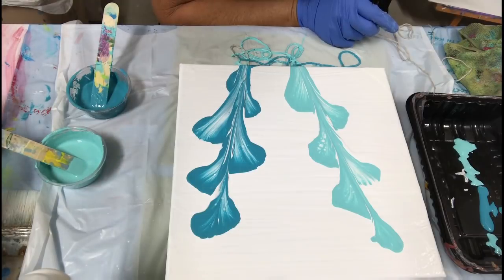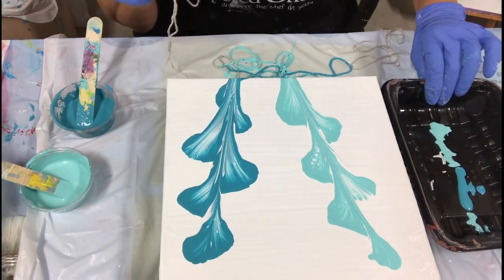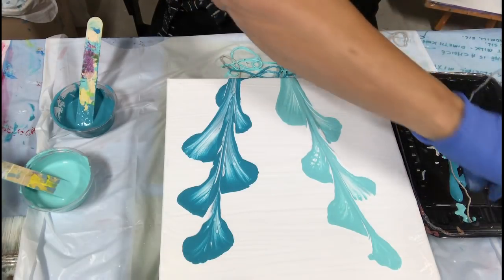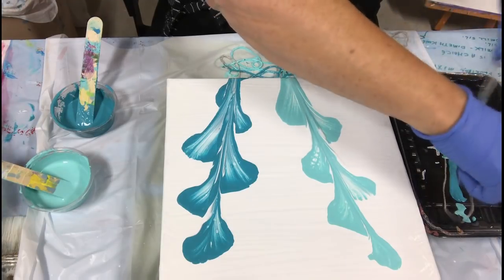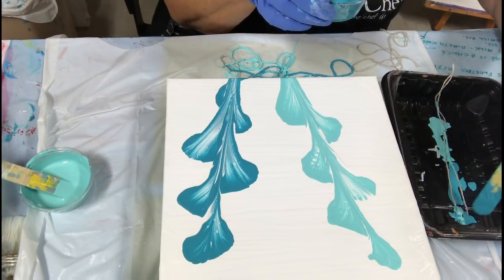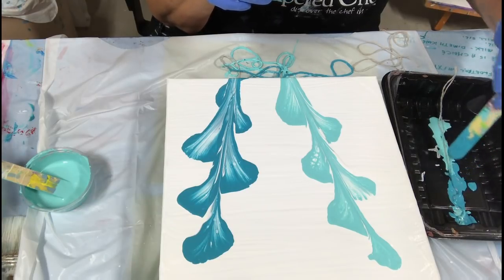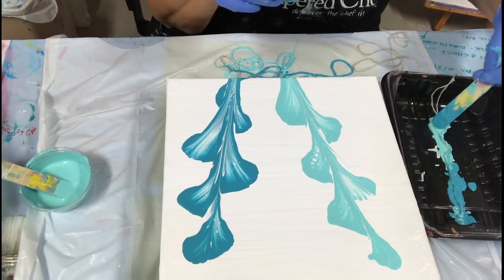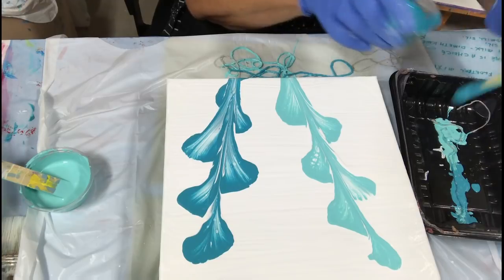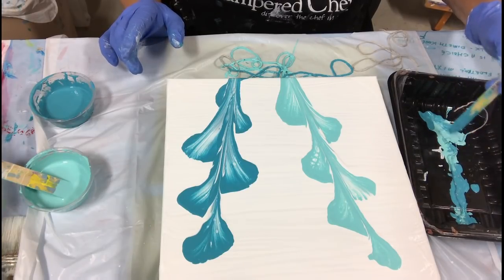You can see that, so you can see it a little bit there. So I'm going to dip it in the paint. Just tap it with my stick so it gets in there good. This one end should go in. Just make sure it's all covered.